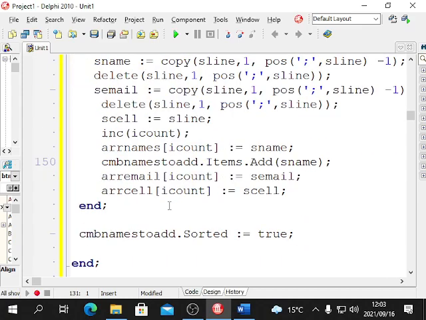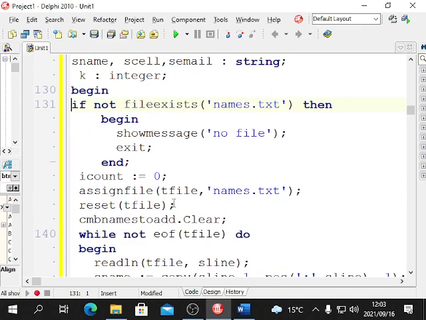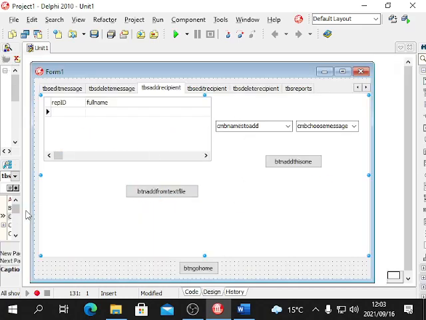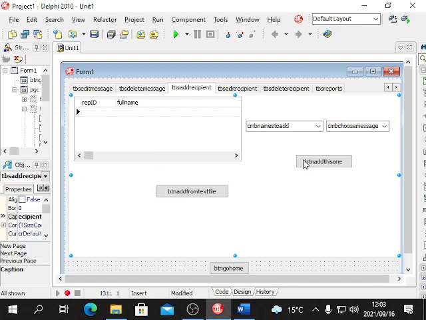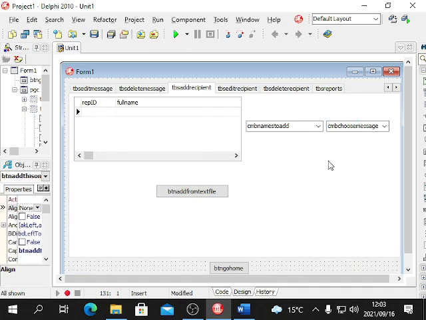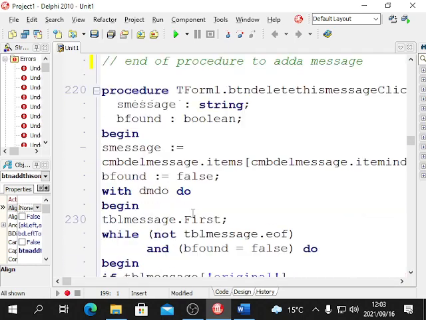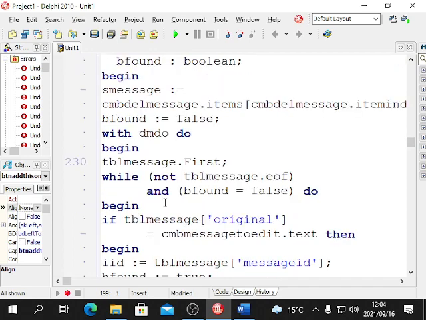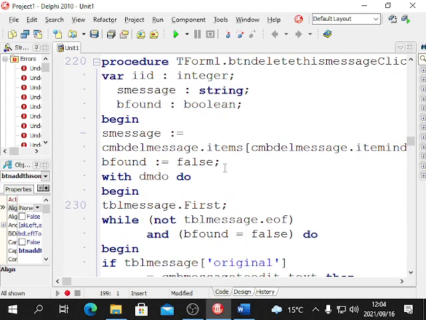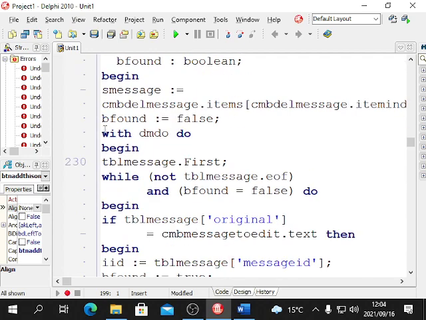Oh, this is the on-show event. In the on-show event, we filled it up with the original message. Now we want the message ID from that. We're going to do it in this button. We're going to connect to the database table. All right, there we go. Ah, there's my code in the delete button. I'm just going to use this.